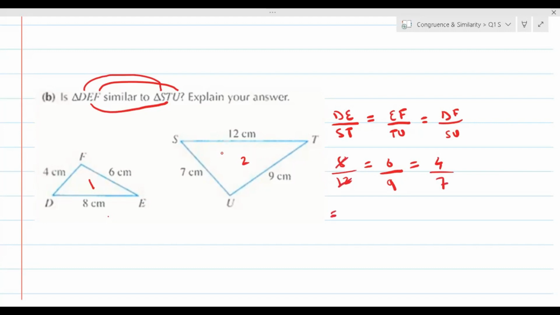इन दोनों को टेबल ऑफ 4 से सिंप्लीफाई कर दो तो 2/3 मेरा आंसर आ जाता है. देन द नेक्स्ट वन, इन दोनों को वी कैन सिंप्लीफाई बाय द टेबल ऑफ 3. अगेन 3 2s are 6 and 3 3s are 9, so 2/3, सेकंड रेशियो सेम. However 4/7, इसको सिंप्लीफाई हम कर नहीं सकते, so we'll just write 4/7. We can see that the first and the second ratio are same, however this third ratio is not same. Hence इसका मतलब है कि these two triangles are not similar.